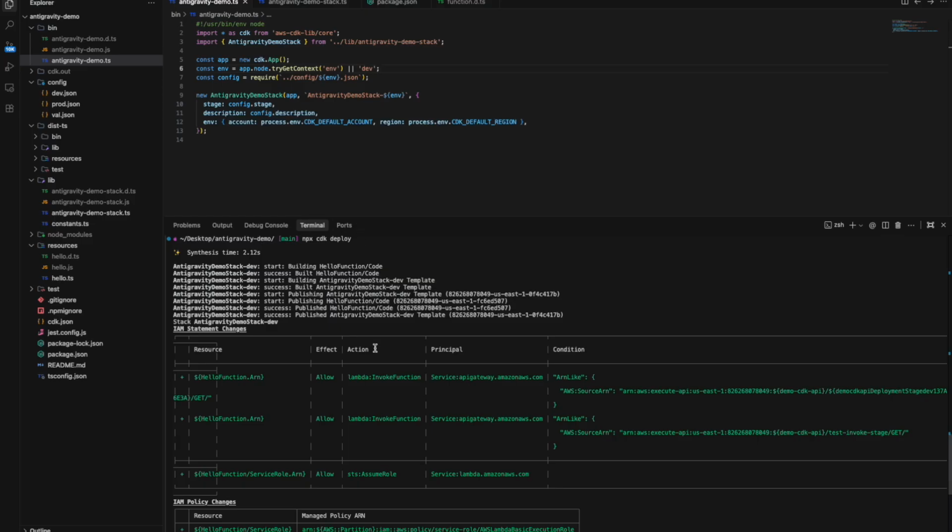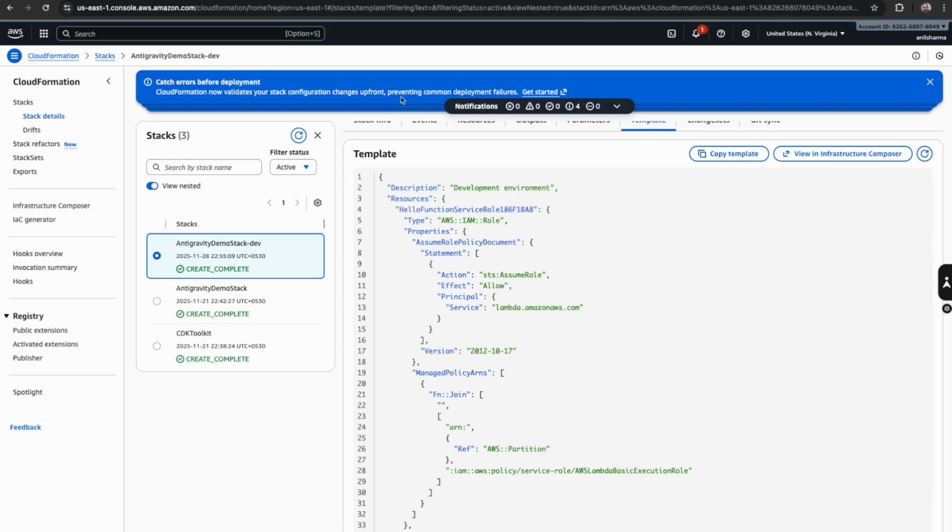So I used dev. See here, I ran npx cdk deploy. When I'm not mentioning any environment here, by default it will use dev. It concatenates the environment as a suffix, so you can see here the environment dev.